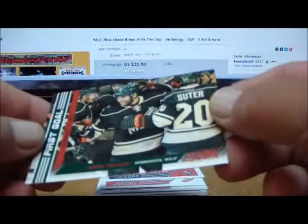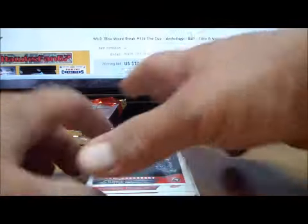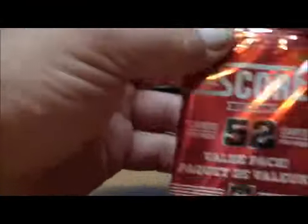First goal insert of Jason Zucker for the Minnesota Wild. First goal, and the rest should be base. And I'll show you that we didn't miss any redbacks. And thank goodness there is only one pack left. Well, we're going to try and squeeze that in on this battery before we change out.